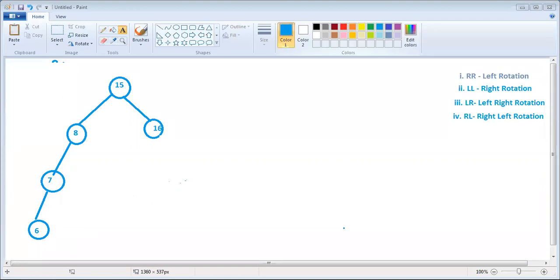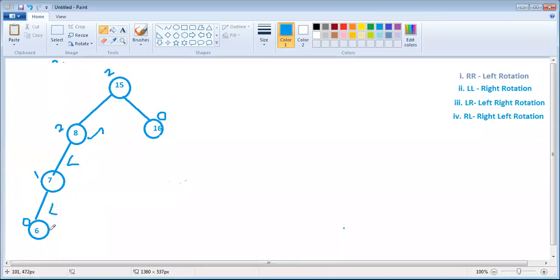So what will happen as he told? Only this part will change, correct? Because we'll start from the beginning. The height balancing is 0, height balancing is 1, here 2, here also 2, and here 0. From the bottom up we will check. This is the place we have to correct. So 2 places down I'm checking. This is also left, this is also left, so I have to do a right rotation on this part.